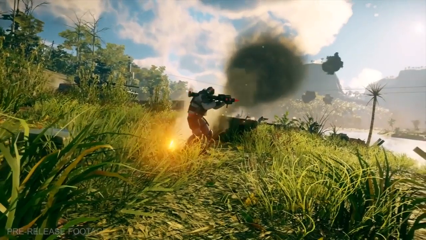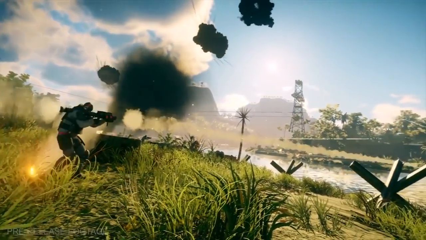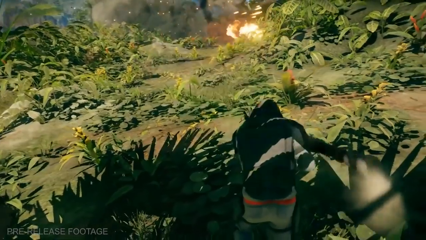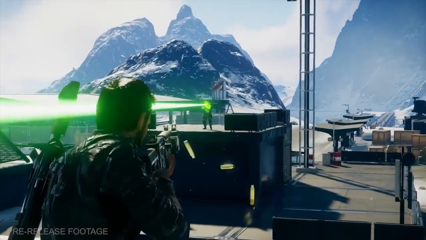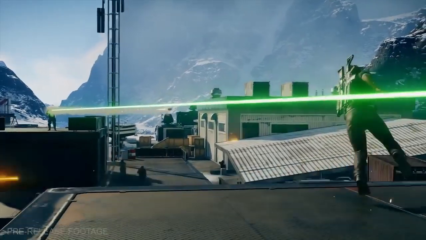You can also telegraph his position after he's fired a rocket, as a smoke trail lingers behind from his location to yours. Even if the rocket itself doesn't hit you, the explosion makes a large damage radius. So whenever you see that green laser, try to grapple or wingsuit out of its path real quickly.